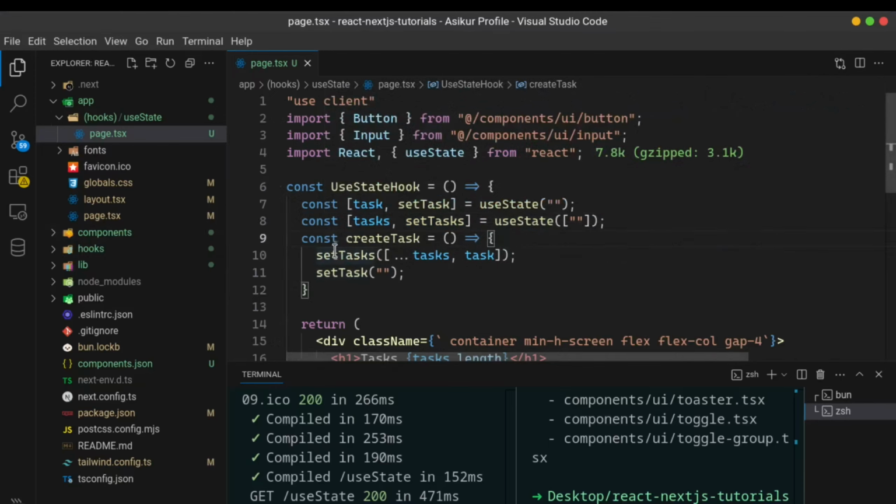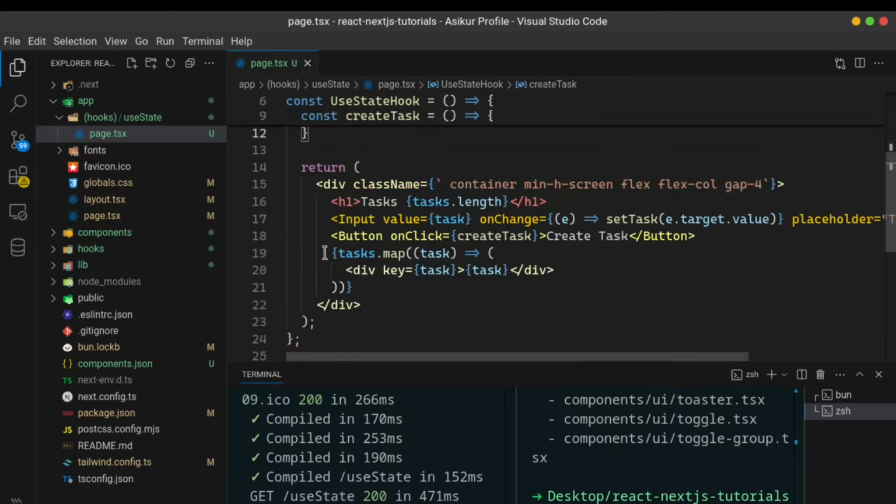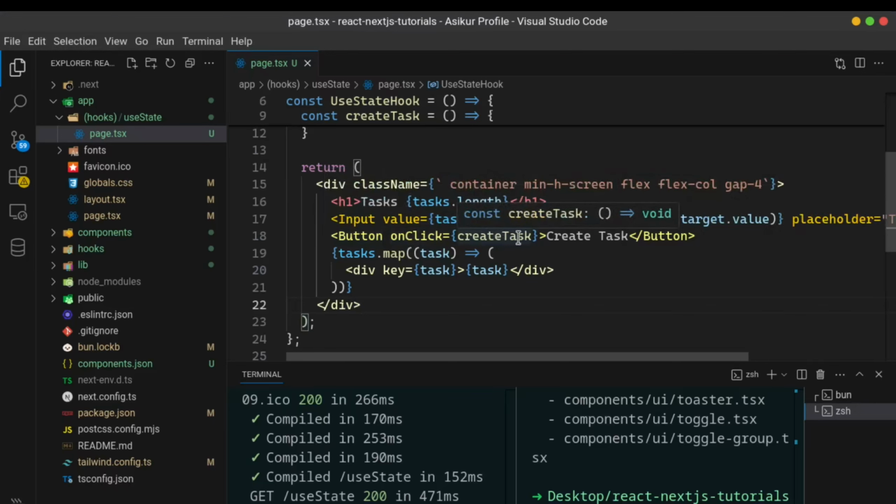This will spread all the previous tasks, and we are adding the new task at the end of this array. After successfully creating the task, we are just making set task empty. And after that, we are mapping the tasks in the browser.